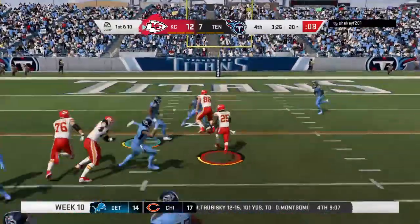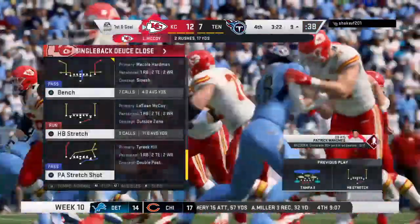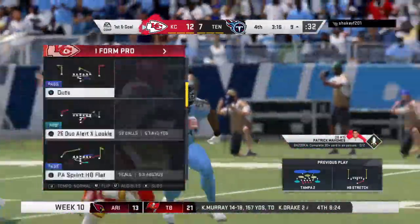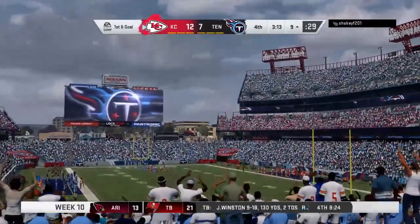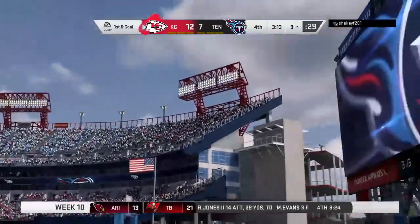Now McCoy. And he gets it inside the 10 to the 9. It's a good gain of 11, sets him up 1st and goal. Well, it is our business to analyze what we saw out there, and on that play, I saw a defense staying in base, not taking a chance, not blitzing, in a situation where they absolutely need the football back. That's either a case of overthinking it or not thinking it through.